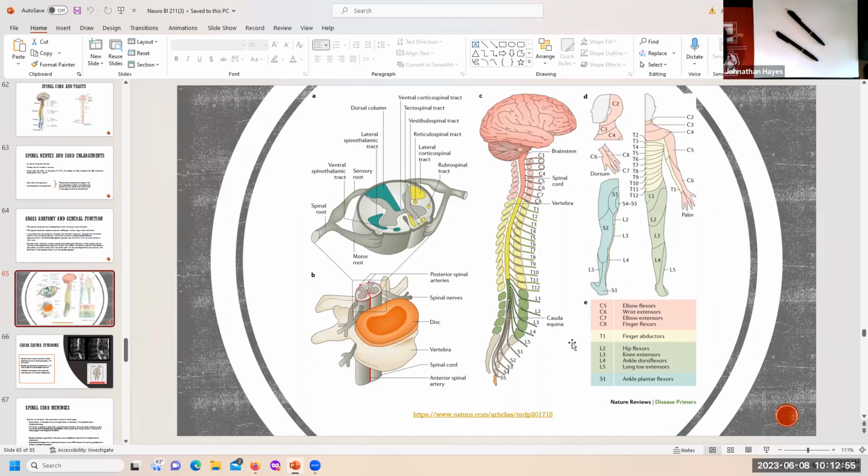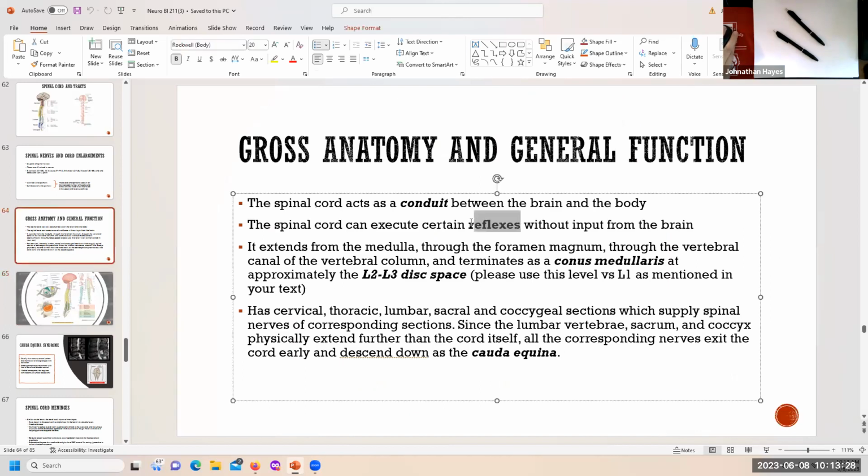But there are certain things that the cord itself can control, and some of those things are basic reflexes. So a deep tendon reflex actually is one of the things that the cord can do by itself, something called a withdrawal reflex, and there's actually something called a crossed extensor reflex that kind of helps with movement, walking, balance, all that kind of good stuff. It's essentially why when we walk, our arms kind of swing at the same time, and when one arm swings forward, the other one goes backwards. But again, the cord's not really going to be doing a ton of stuff for us, but if it does, sometimes we refer to those things as reflexes.